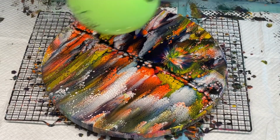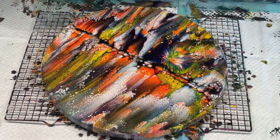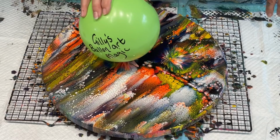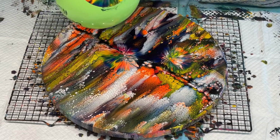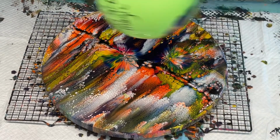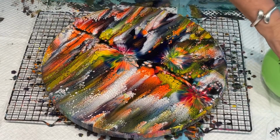You can absolutely use your balloon kiss to put on another canvas or to put on a silicone sheet, so you can peel them off when they're dry to use them in another art piece. So look at the gorgeous vibrant colours on those. They could definitely be used again, but I'm not doing that myself today, but you could certainly do that. So there you go, absolutely gorgeous.